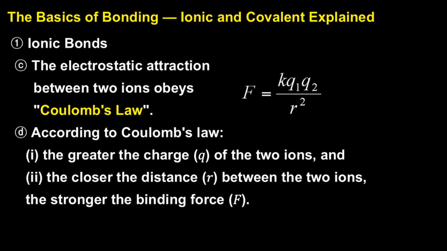Now, let's talk about the force that actually holds ionic bonds together: electrostatic attraction. This attraction between oppositely charged ions follows a basic principle in physics called Coulomb's law. So what does Coulomb's law say? Well, the greater the charge on the ions, the stronger the attraction between them. And the closer those ions are to each other, the stronger that pull becomes. In simple terms, higher charges and shorter distances make for stronger ionic bonds. You'll get a better feel for this once we look at the formula. But even without the math, this idea helps explain why some ionic compounds are more tightly held together than others.